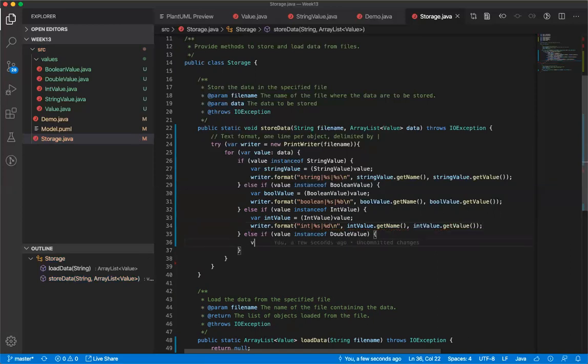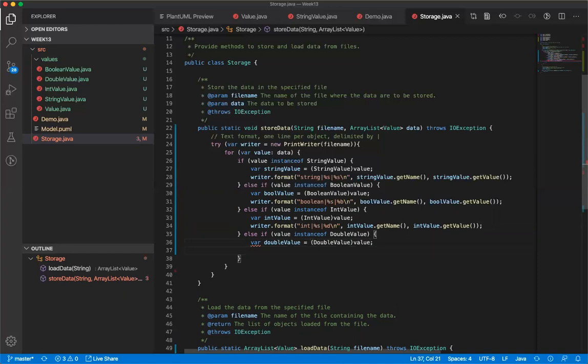And then finally, var double value equals double value value, and writer dot format. We're going to output double, and then a %s, and then a %f. And I'm not formatting this in any way. I don't want to lose any of my data.